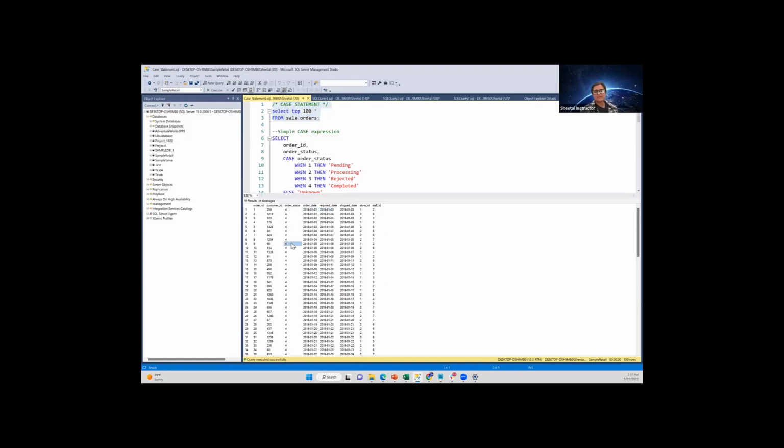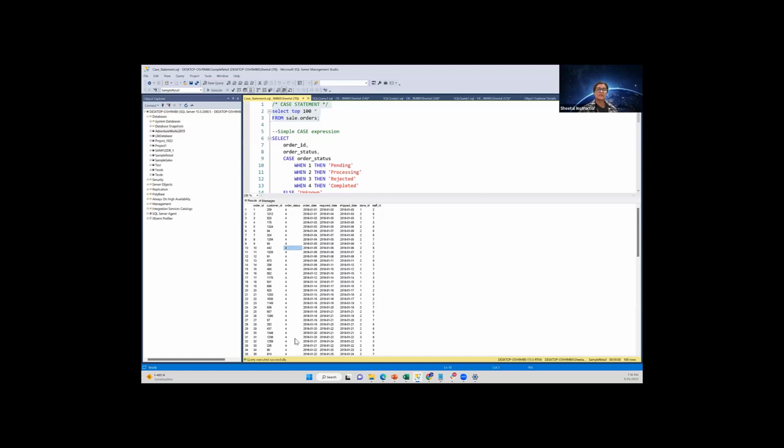Now let's say I'm working in a sales office, and my manager wants to see how many orders there are in the orders table and what the status of these orders is. If I give my boss a report that says there are 30 orders with order status 4 and 40 orders with order status 3, it does not quite make sense.